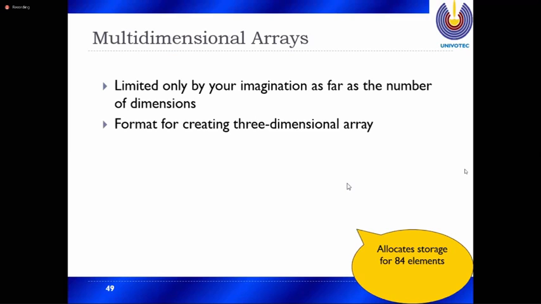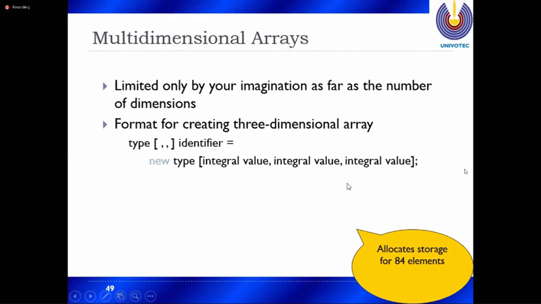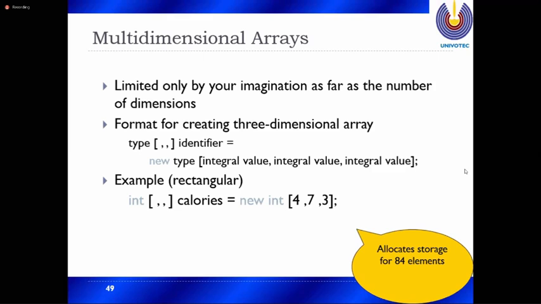Here is an example: a calendar kept for one month, with previous 7 days, 1 week, 7 months, 4 weeks, with 7 days, 3 weeks. This way we can keep it. This is a multi-dimensional array, a three-dimensional array.